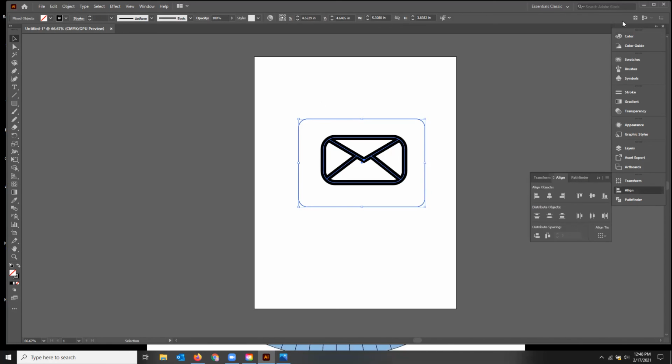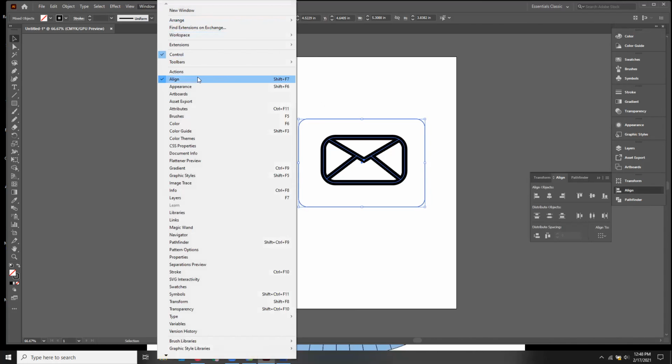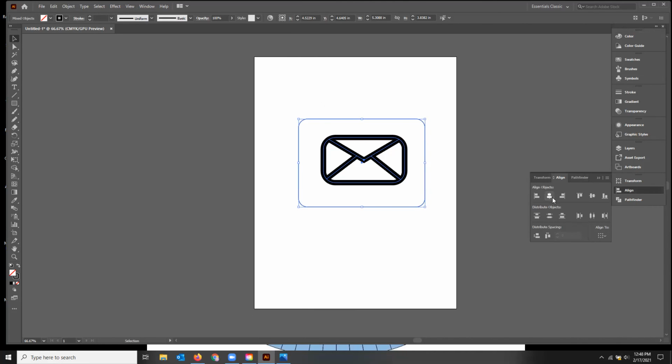Again, it's here for me because I use it, but if it's not, under your window you're going to have align. I'm going to do this one, which is horizontal align center. It's going to align everything so that the envelope shape I've made is in the center. It's really important to align things, especially if you're making a figure or whatnot. You'll find that aligning is super helpful.